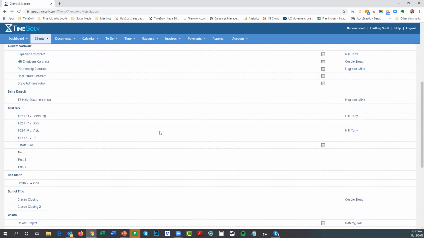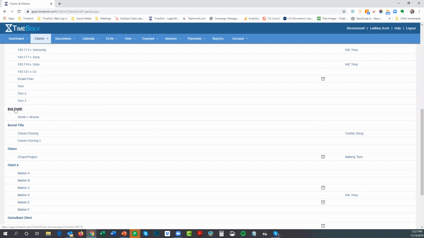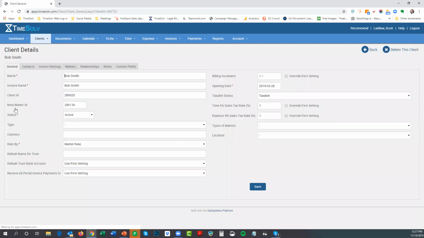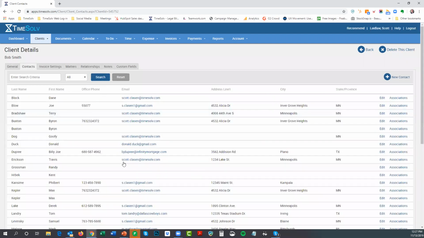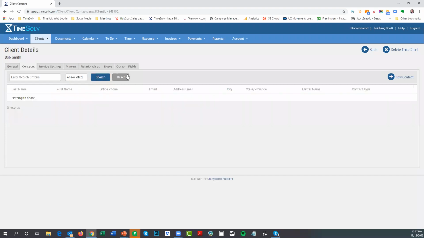And it's simply a matter of, as most of you probably know, clicking on contacts. I'm going to try to find a client that doesn't have a contact listed here. This one doesn't, for example. At the client level, I clicked on contacts. By default, it's going to first show me all contacts that are associated right now with this client. Right now, there's nothing to show. I could say, show me all contacts, and it's going to pull in my entire contact list, just like we just saw. Then you could click on it and associate it if that person already is in your system. If they're not, then you can create a new contact here.